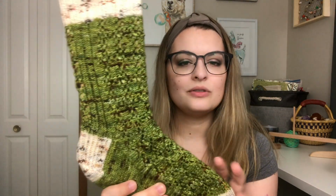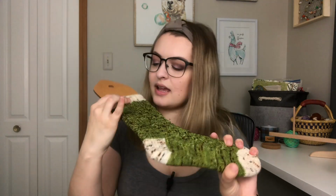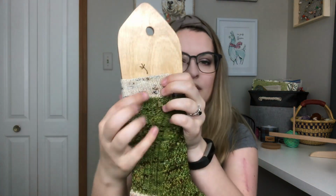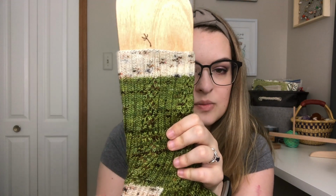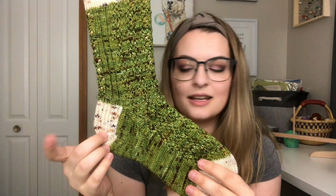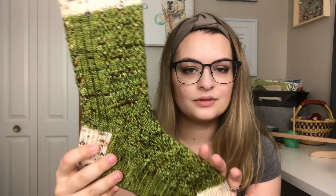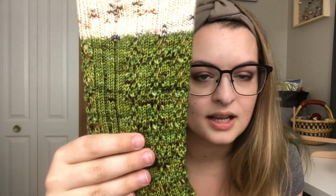They are a beautiful, beautiful, beautiful lace pattern. This rib here, if I hold it back so it doesn't blow out, looks like a 2x2 rib, but you do convert, I don't know if you can tell here, to a 1x1 rib at one point so that it works with this beautiful little lace panel that runs down the back of the sock. There is a slip stitch heel flap and gusset. This is a wedge toe. Yeah, beautiful pattern. This lace is just gorgeous. I had so much fun knitting it.